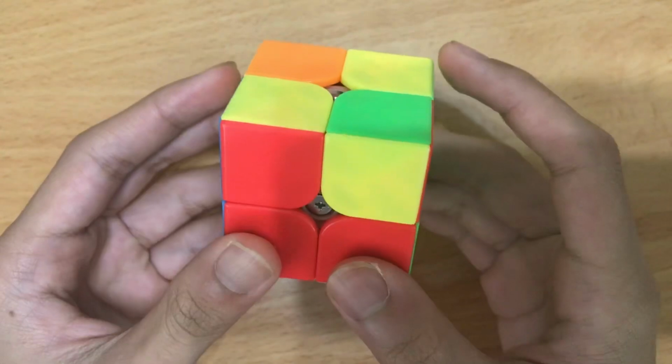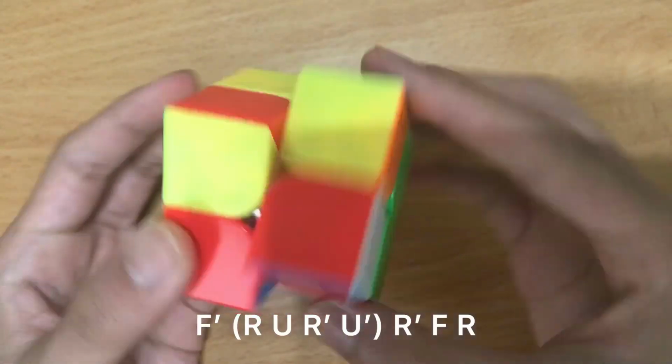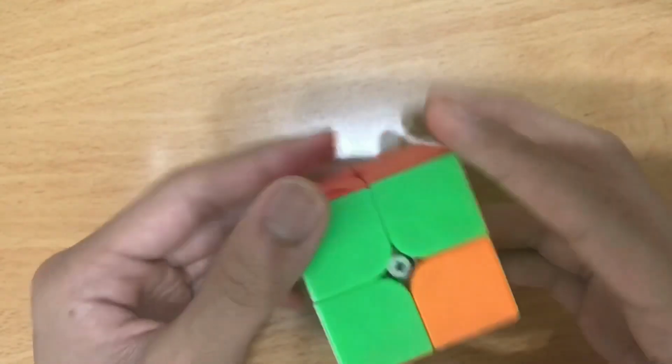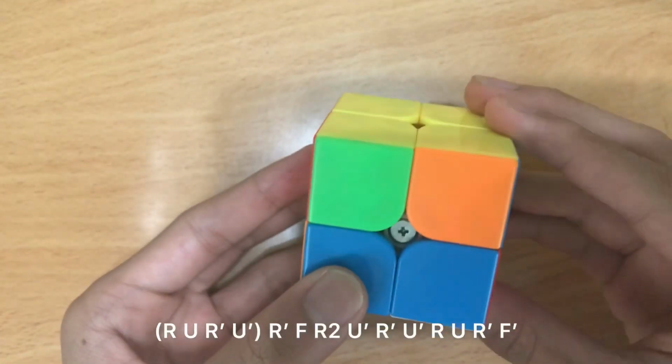This final case has 2 diagonal pieces. Hold this one right here and do this. The final step is PBL, where you solve the entire cube. If the bottom layer is solved like this, and there's a bar in the top layer, hold it like this and do this algorithm.